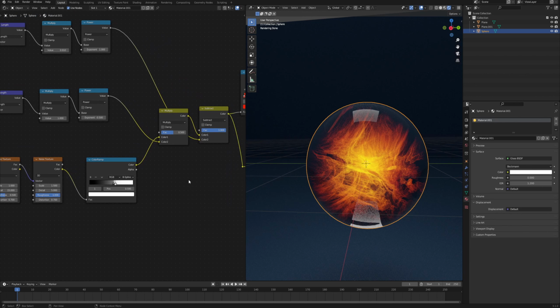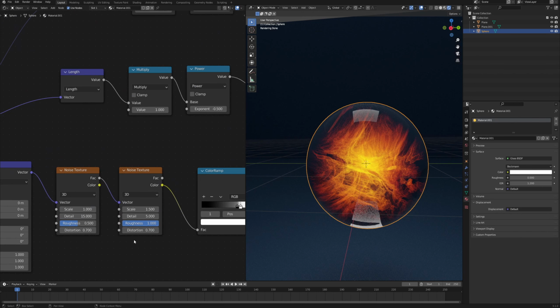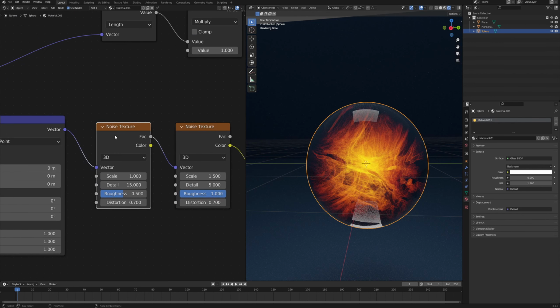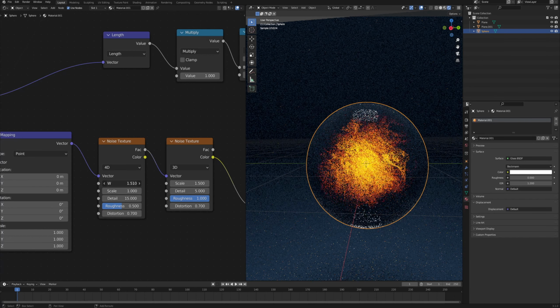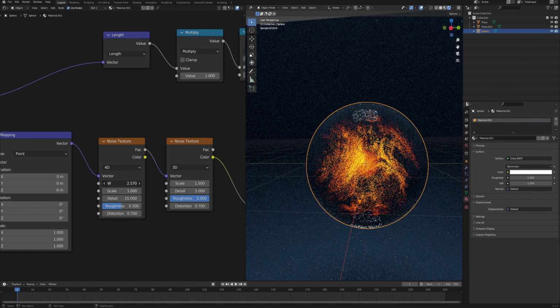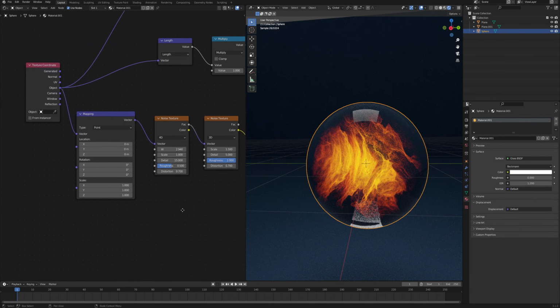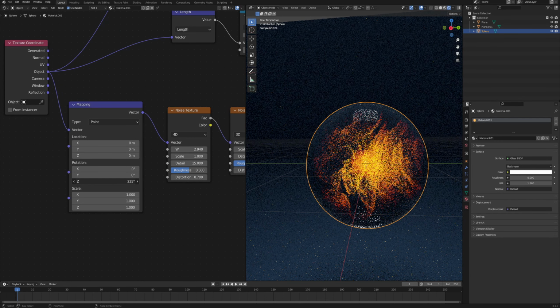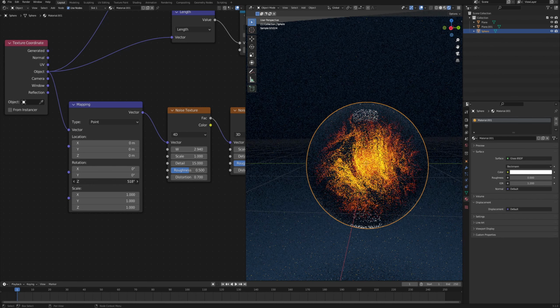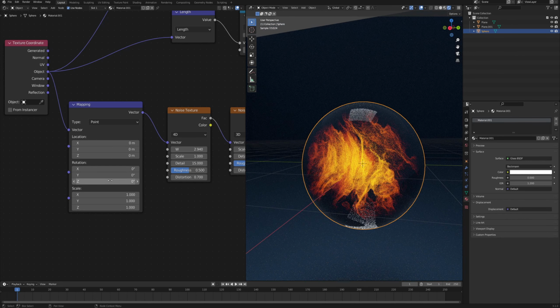And now because it's fire, obviously we need to animate it somehow. So first of all, noise texture number one, change it from 3D to 4D, so that we have this W seed value, sort of. So you can see as we change the W value, this noise is getting altered. But another cool thing that we can also do is change the rotation Z, so that those flames are gonna just rotate on the Z axis around inside the cube. So let's do that right now.